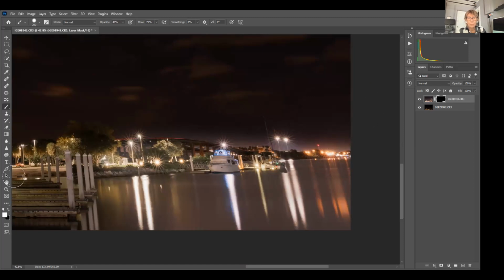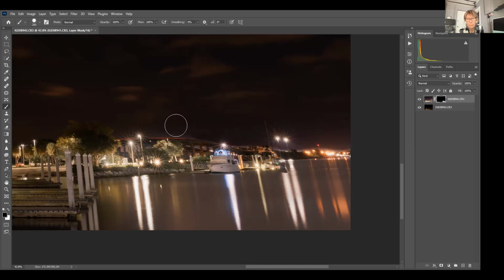And now I want to go back and make it black. In the lower left here, I want to make this black because I want to erase what I just did. So I'm going to come along here, just along the bridge and along the top of the lights, and you can see that I'm erasing that glow that appeared. I'm actually going to move my opacity and flow all the way up. That glow that I just put in the sky, I want to take that out. I don't want that in there. All I want is the lights of the raw image to show.